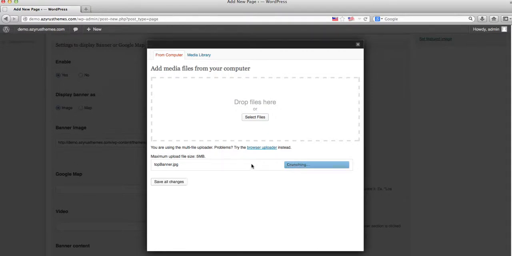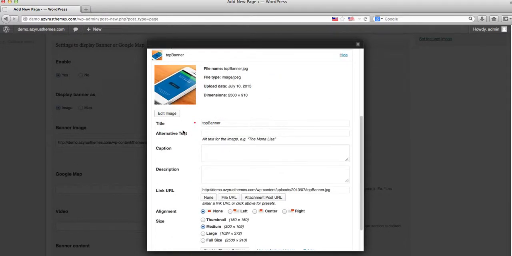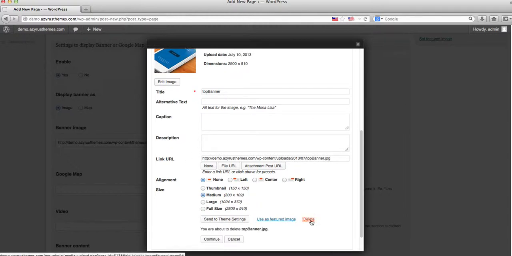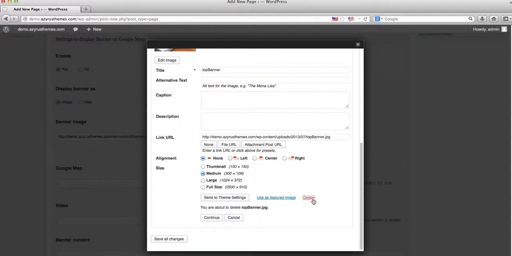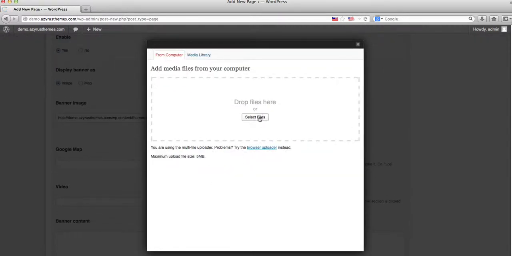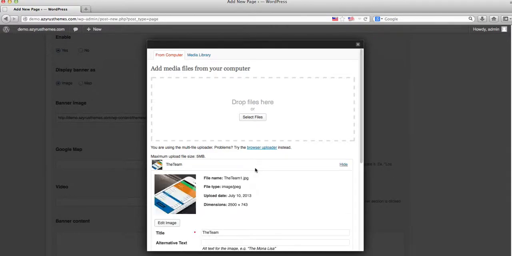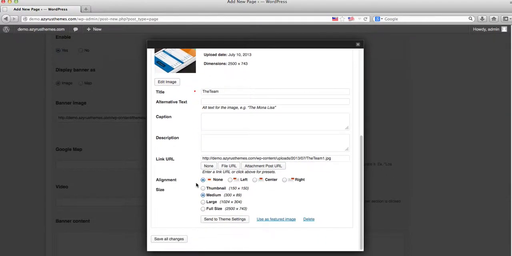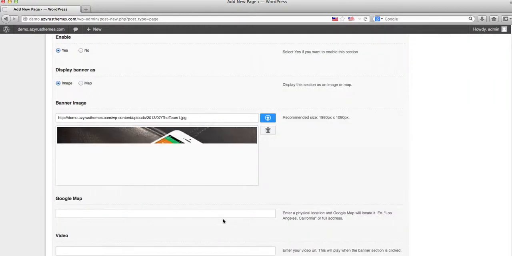That one's going to be so much larger, so let me go ahead and just delete that, and I will upload a different one. We'll say this one. Okay, so now that it's uploaded, let's make sure that we're selecting full size because it's going to default to medium. So let's select full size and send theme settings.